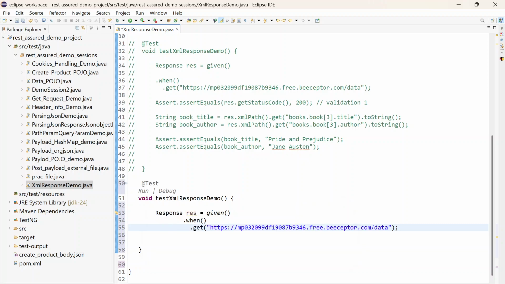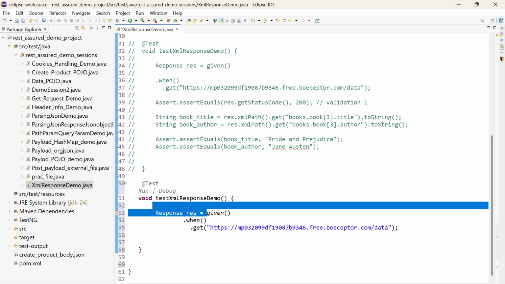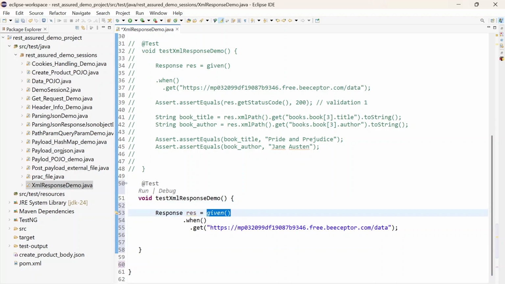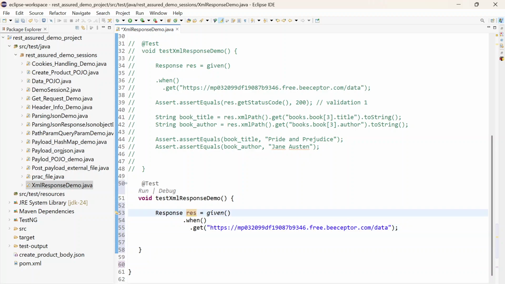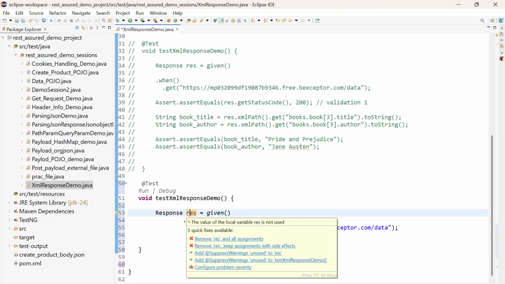Now we are using the given section, which doesn't have any prerequisite as such because we are using a GET call. In the when section I am using a GET type of request which will hit this URL and get the response, and that entire response we are storing in a Response type variable. Now this will contain the entire response.